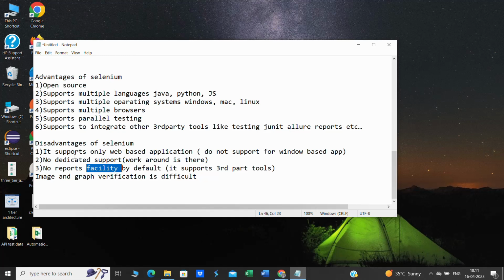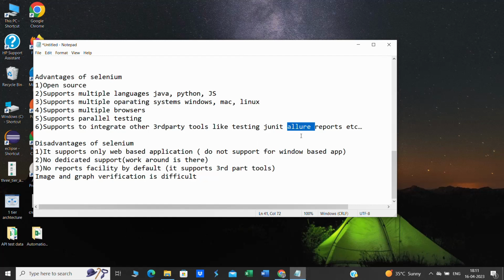But we don't need to worry that it is not producing any reports, because there is this advantage: it can be integrated with other third party tools. Because of this advantage, this is not really a disadvantage of Selenium. We have so many third party tools available in the market. By integrating those third party tools into Selenium, we can produce test reports.